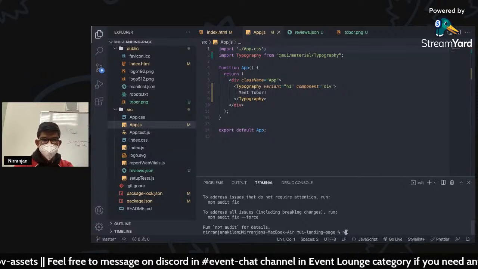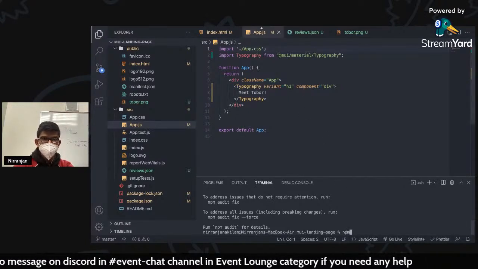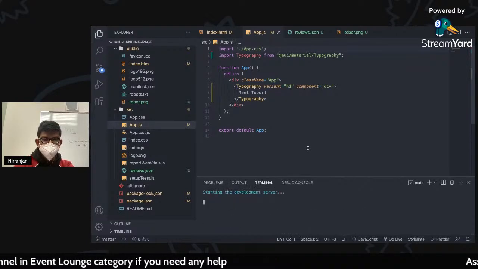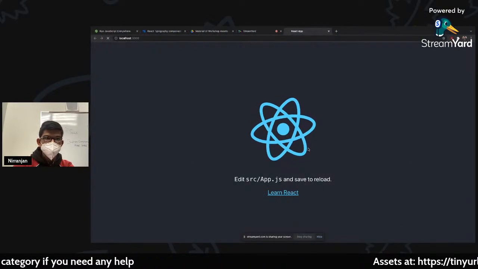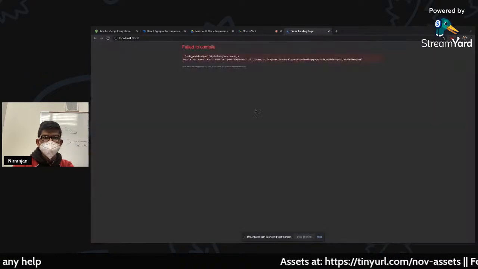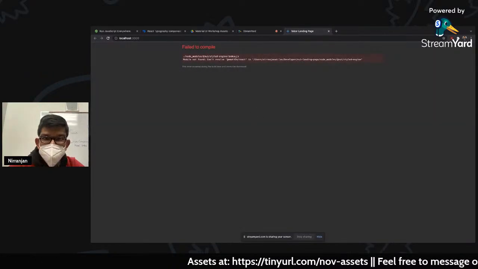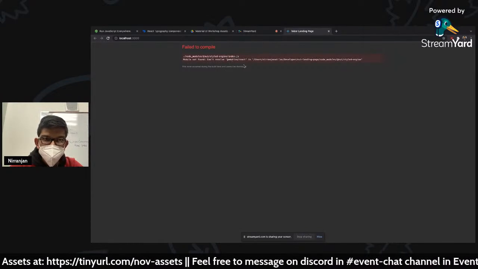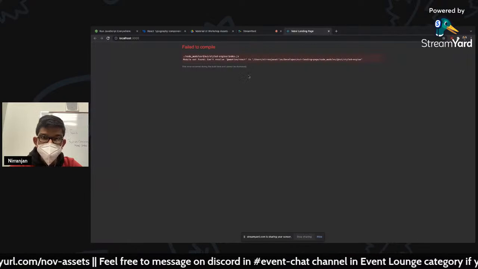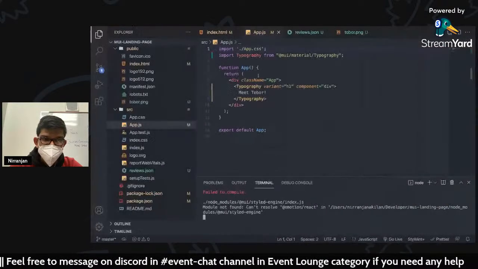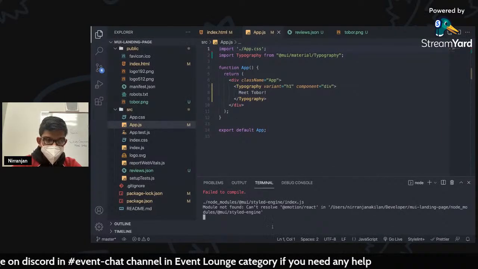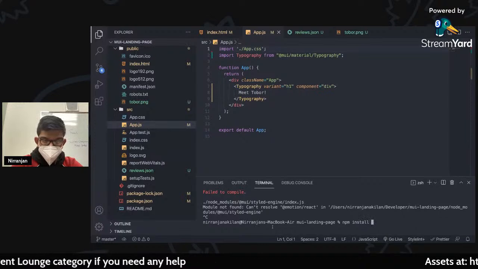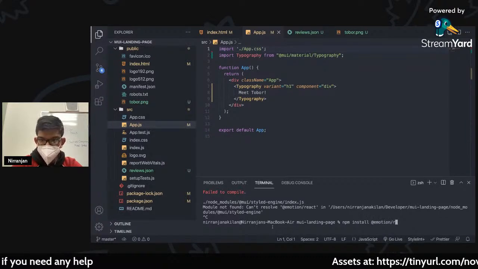And if we're all on the same page, I'm just going to type in npm start again in my terminal. And if all is well, okay, so it says module not found, can't resolve emotion-react in the users folder. If that happens, then just exit out of the server and just do npm install @emotion/react.